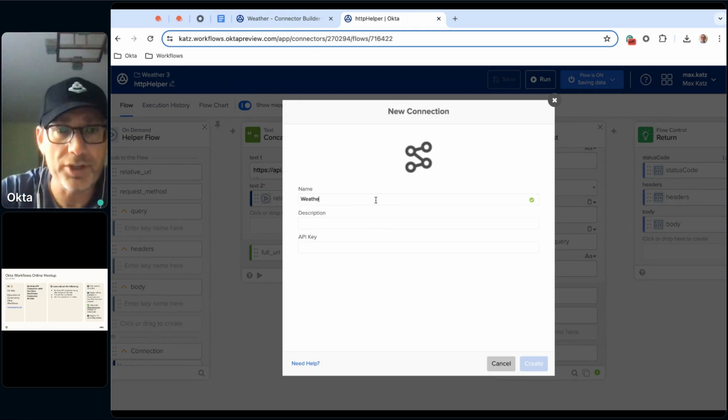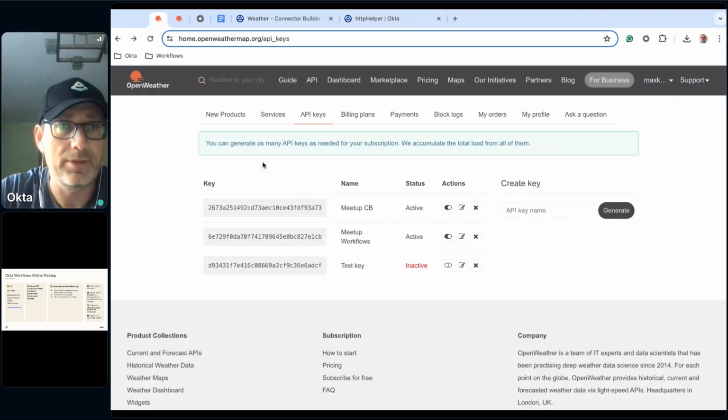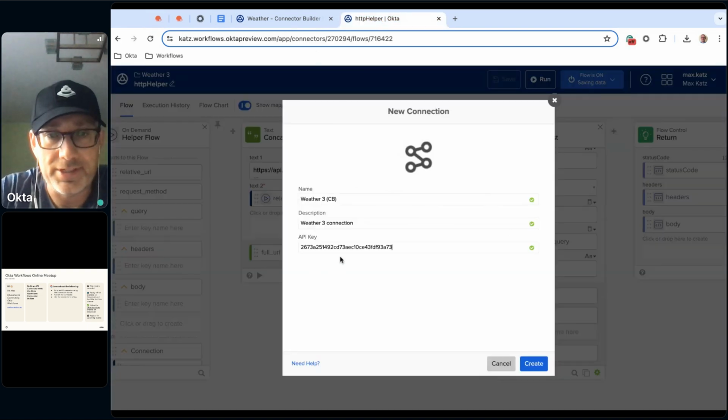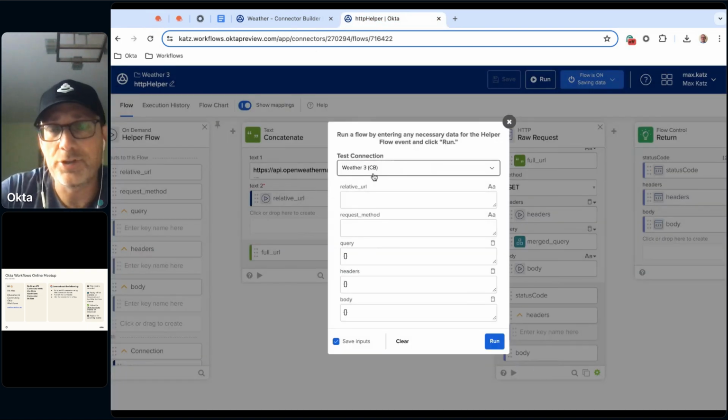So I'm going to call this weather3 CB, for connector builder, weather3 connection, and I'm going to set the API key. I'm going to go back to my OpenWeather, copy this API key, and set it here. I'm going to click create. And so now I have a connection, so I don't need to provide the connection information.